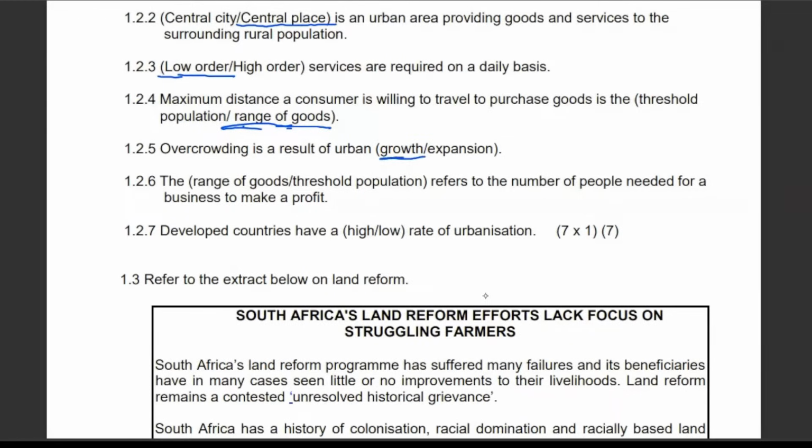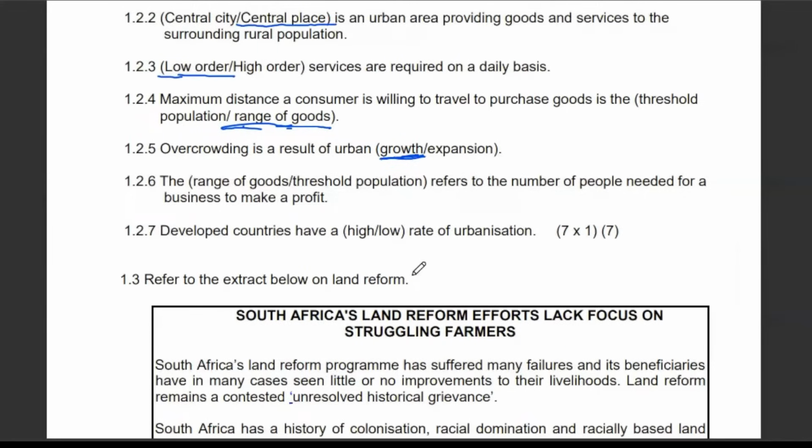Urban growth, we are looking at the increase in the numbers of people who are in the cities and the towns. So as a result of the increase in the numbers, automatically the housing facilities cannot grow at the same pace as the pace of the growth of the population. And as a result, we have typical problems of overcrowding and the development of shanty towns or informal settlements. Urban expansion, basically, we are saying it's a physical growth of the urban area, so it does not contribute, it's not a result of overcrowding.